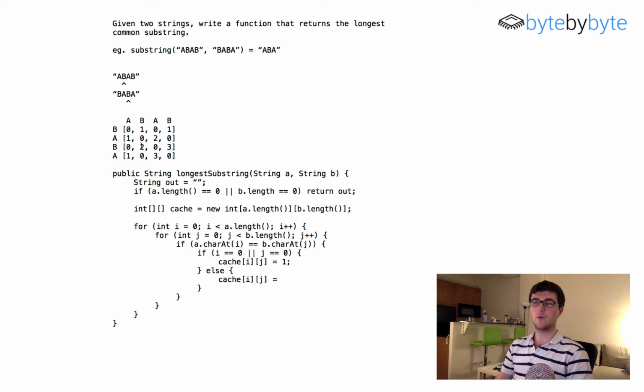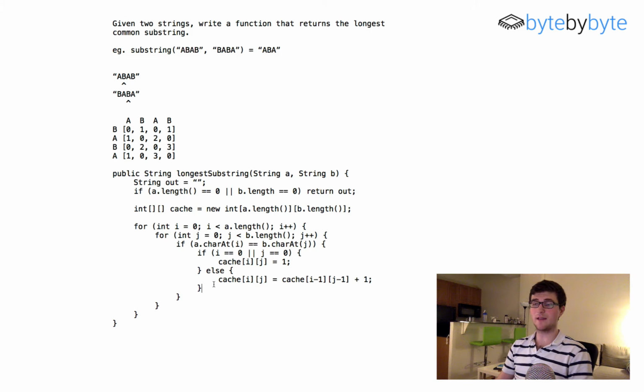We want to see what the longest substring was at the previous character in both strings. So we're going to get cache[i-1][j-1], and we're going to add 1 obviously because we have just found the next match. Once we get to this point, we're moving in sequence with the two strings, so we just added 1 onto our longest substring.